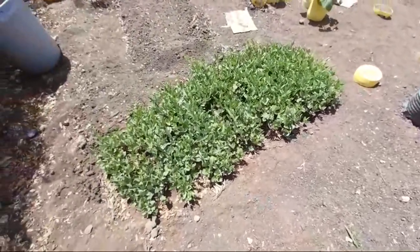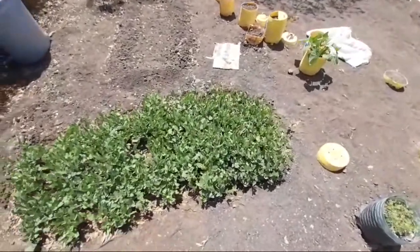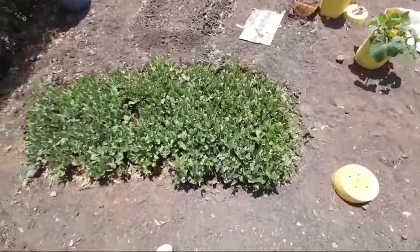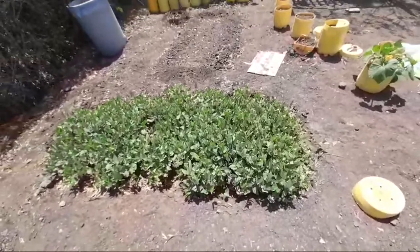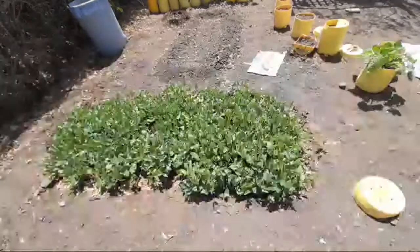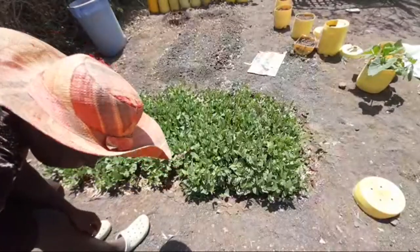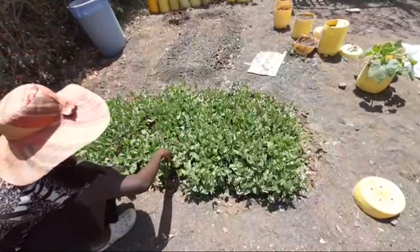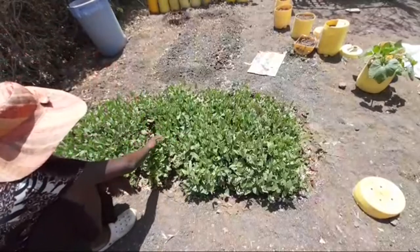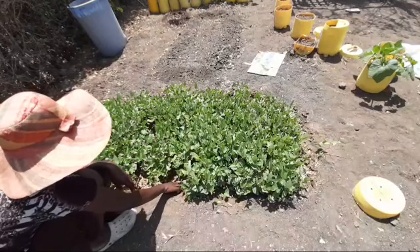Okay, here I have my beautiful okra plants. And again, I don't have to water every day, because the cowpeas, the black-eyed peas, are a good groundcover. And these ones are ready for harvest. In a few days, they can come and harvest.